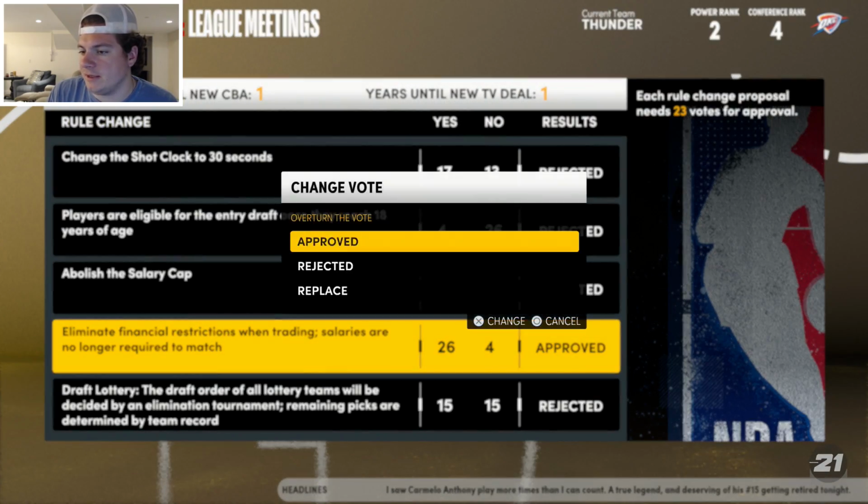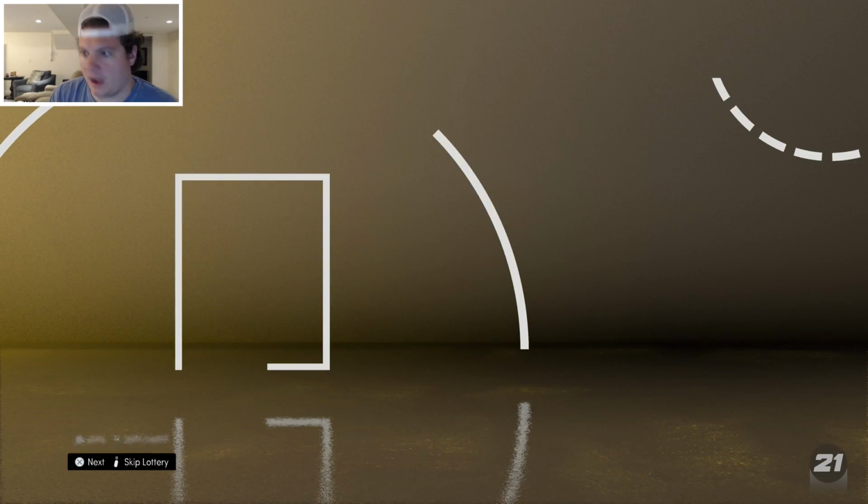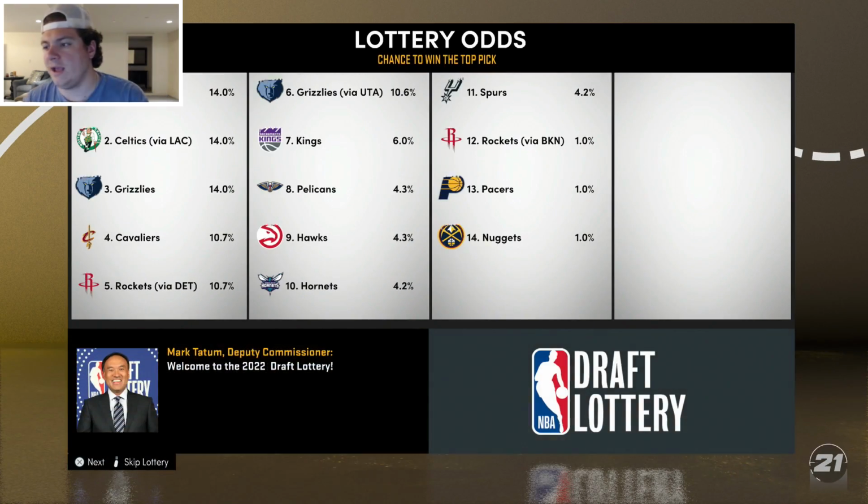All right, heading up to league meetings, going to go ahead and, what is that one? Eliminate financial restrictions when trading? That's just wild. Draft lottery right now. Do we have any sort of pick in here?